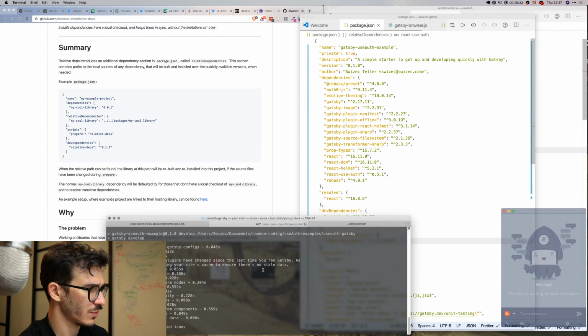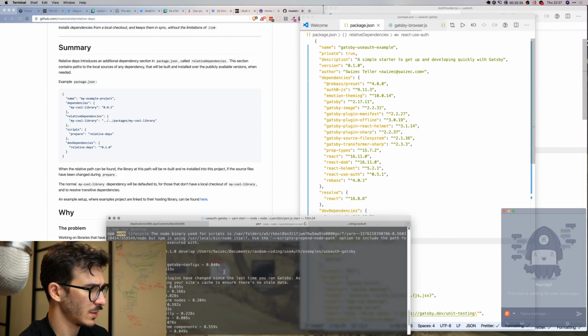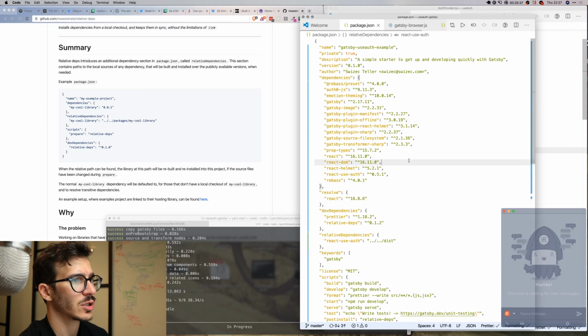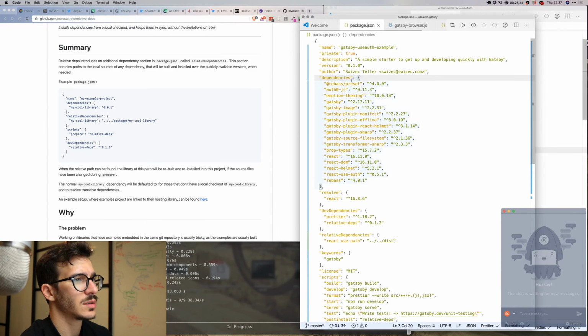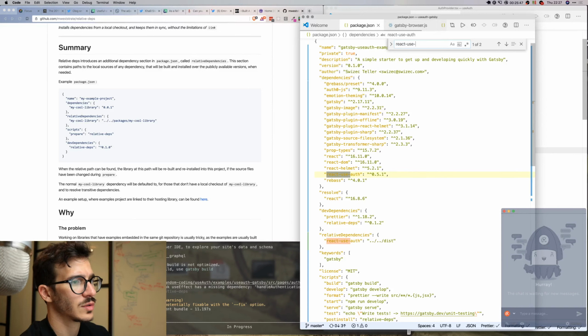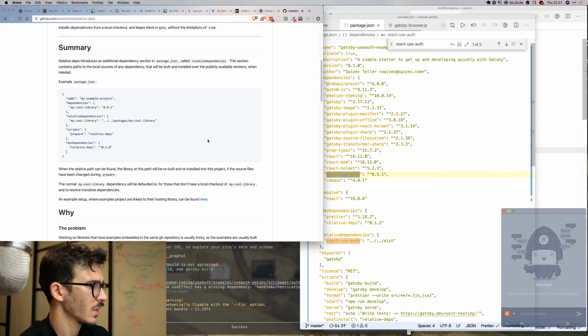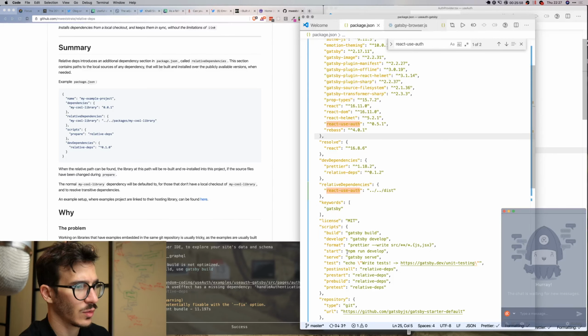Yes. Okay, so it's running the thing. I don't know if it managed to... dependencies, React use auth. Where are you? React use auth, relative dependencies, library, scripts, prepare.